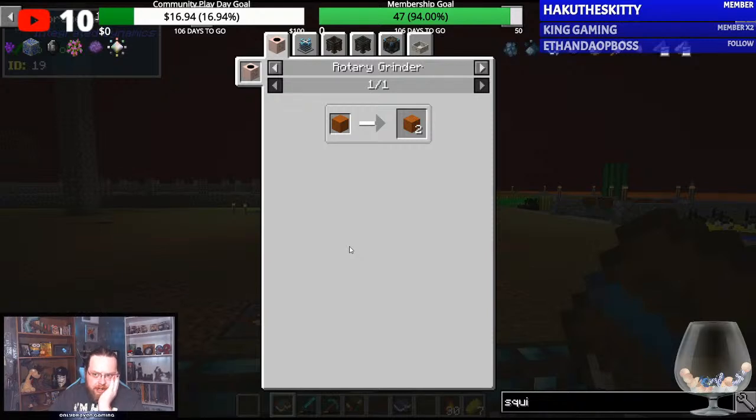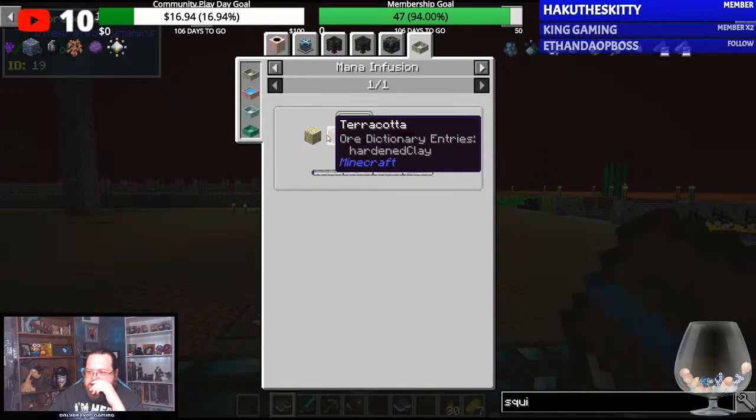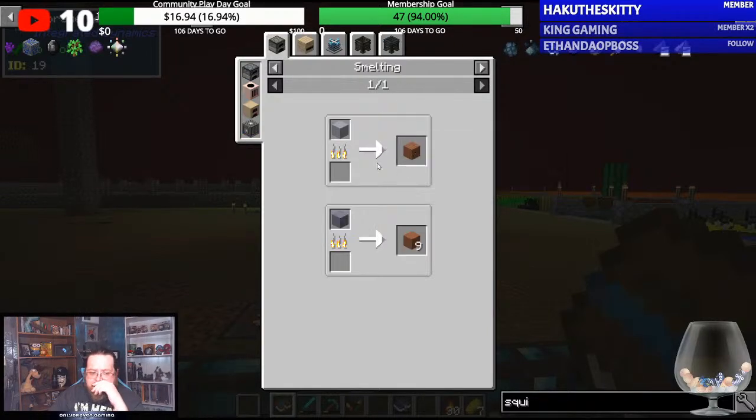So I need to somehow get red sand. That's what we've determined. So, let's see. Disabled it. Drying basin, rotary grinder, mana infusion, terracotta, alchemy catalyst. Do I have to use both of these, or saying either one of these in a mana pool? Because terracotta I've got.